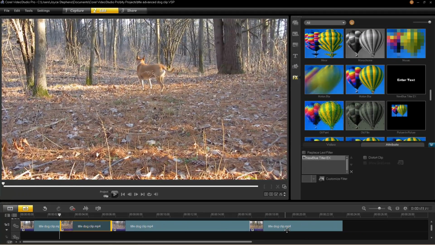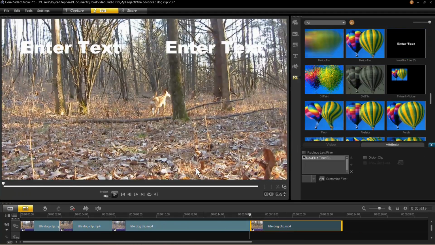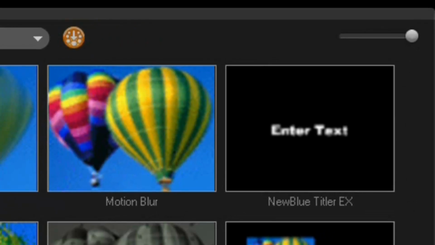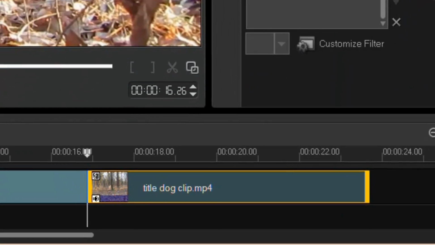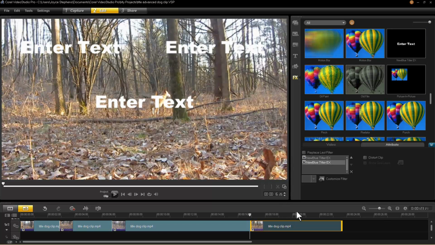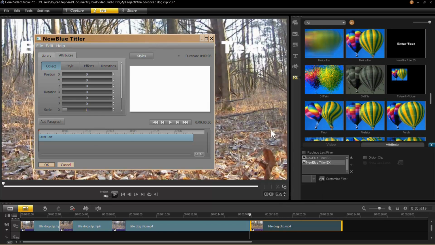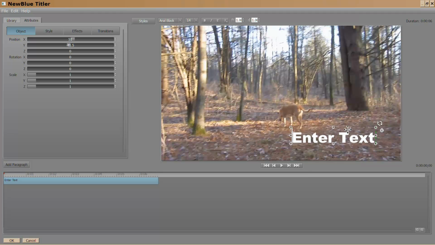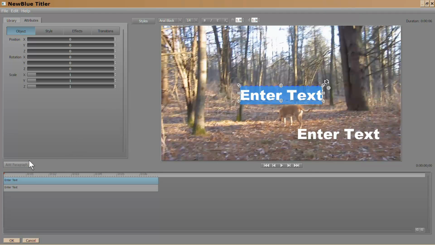I'm going to come down here and add titler to this clip. I've applied 2 titles, which maxes out Titler FX. You can drag titler into your timeline again and add 2 more effects if you wish. But I don't really recommend it because the text that exists on your video is not going to show up in the new filter applied, making it difficult to place the new text correctly. But it is an option that could work if you don't try to get too fancy.